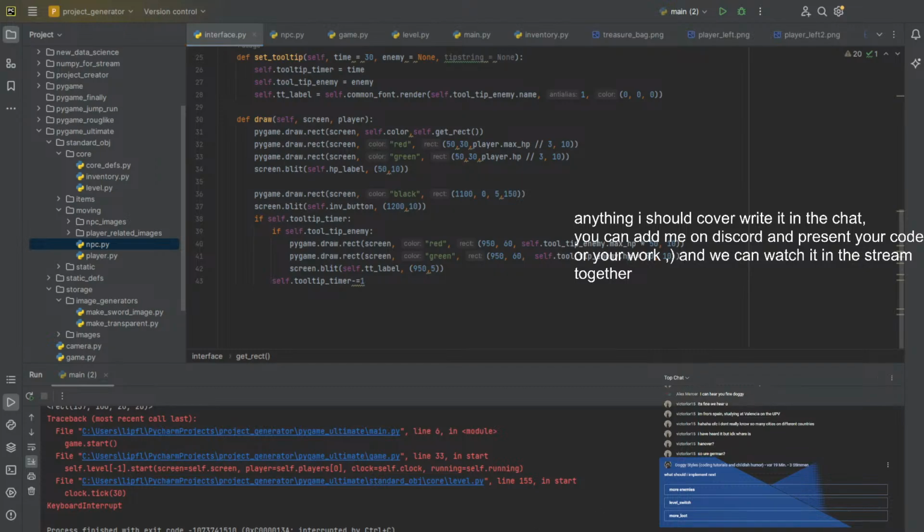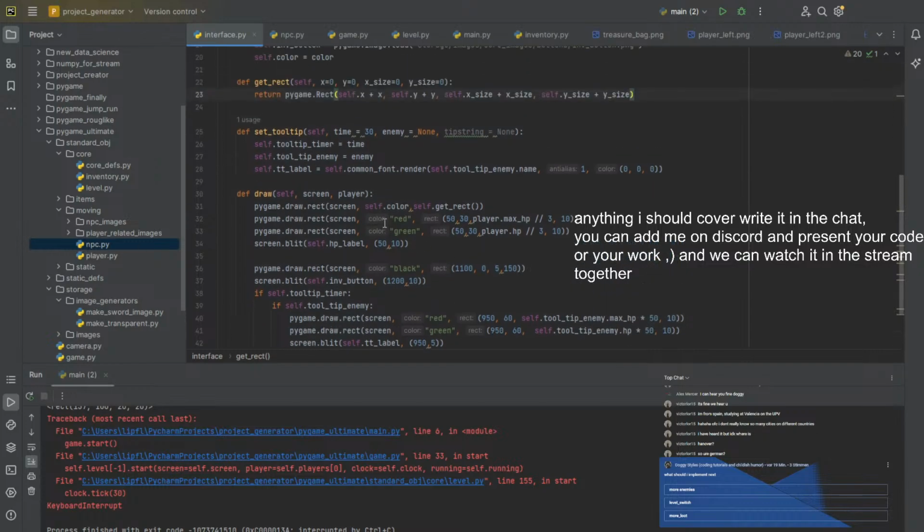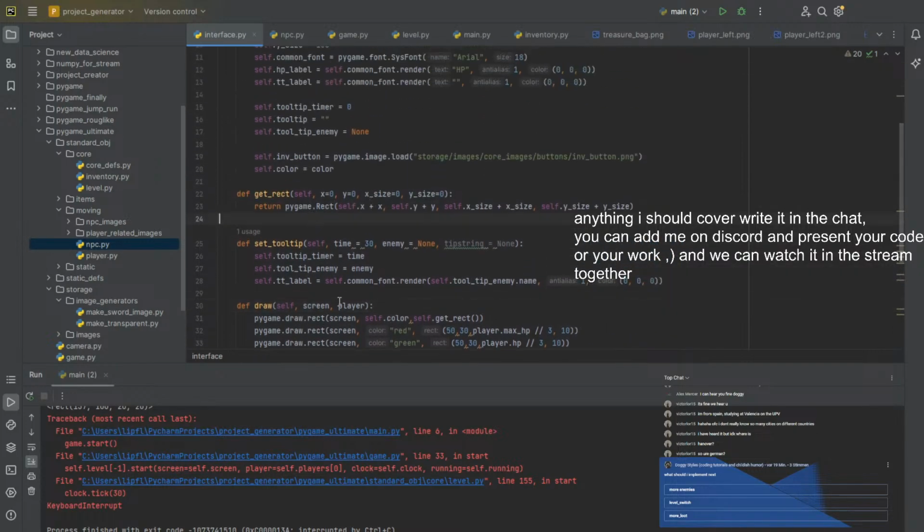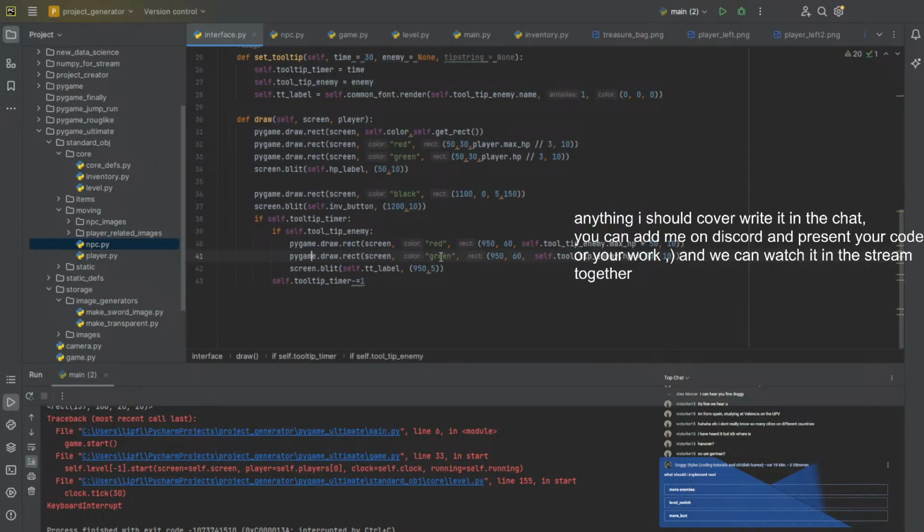Still not working. The tooltip enemy name. The tooltip enemy is the enemy. Oh, I don't even need that. Okay, he is using the actual name.